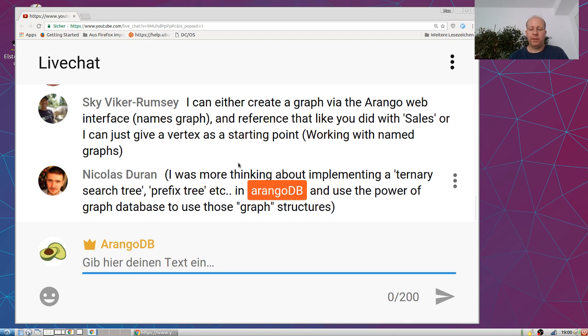So therefore, if you only use the edge collections in your AQL query, then you should mention all the vertex collections with the using command in the query. For example, if your vertex collection is called V and your edge collection is called E, then it's fine to do the graph query just by using the edge collection E, but then you should have a using V statement in your AQL query. And I think in the cluster, you even have to do that, because then the cluster has a way to know which collections to actually refer to.